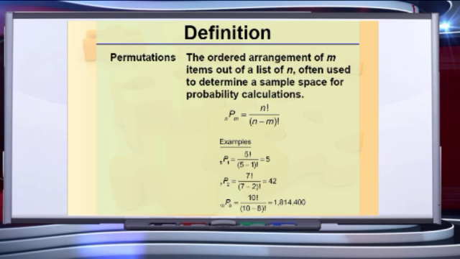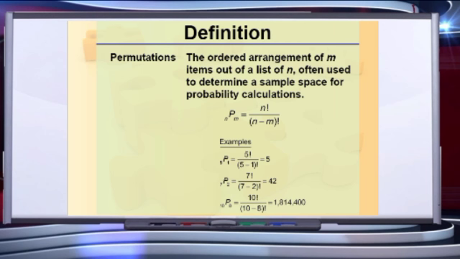Suppose we have 5 children in a class, out of which one is to be chosen as a monitor. So how many ways can we do that? That will be given by 5P1, that is 5 factorial whole divided by 5 minus 1 factorial. Next, you know how to calculate the factorial.